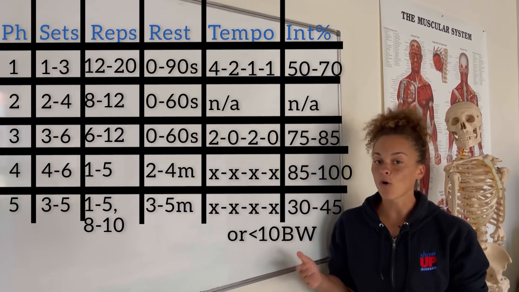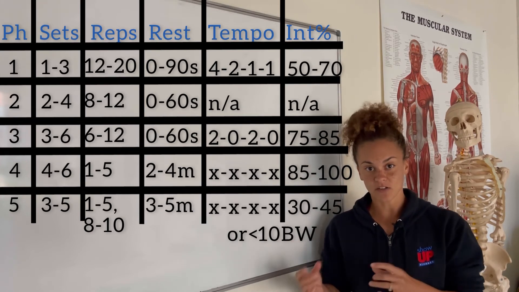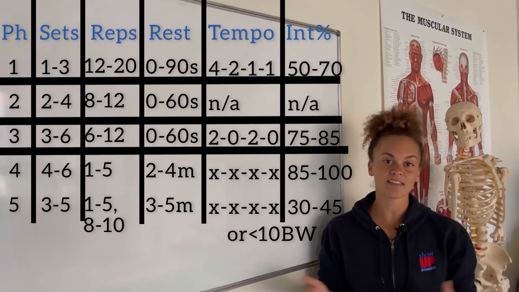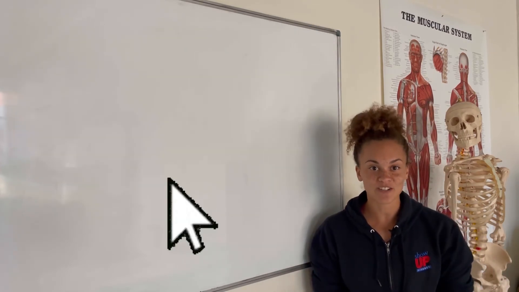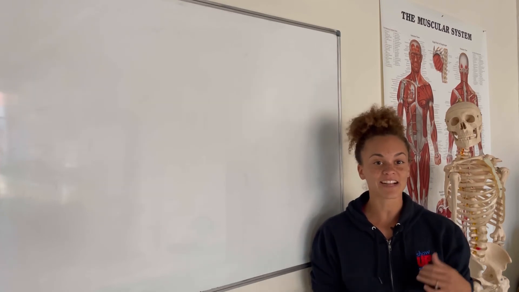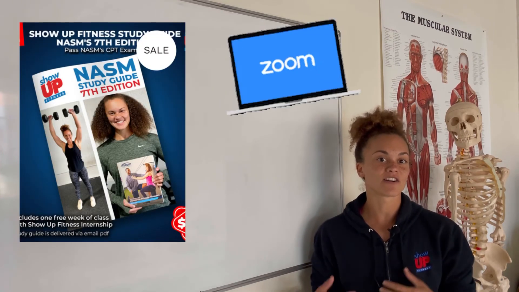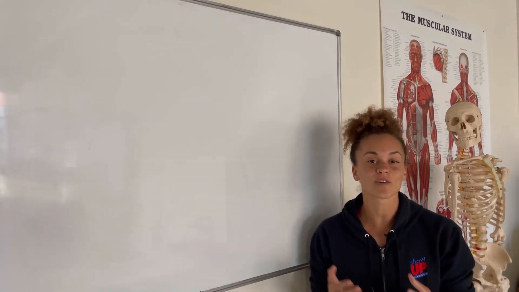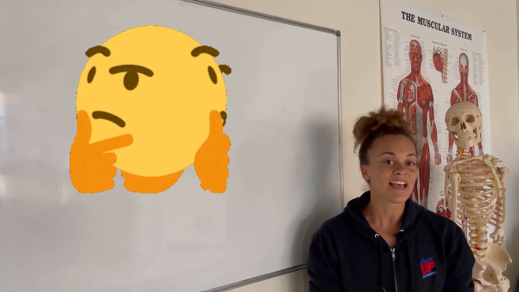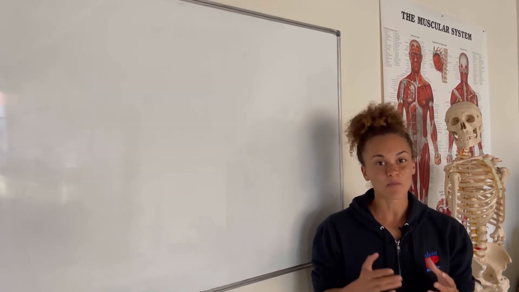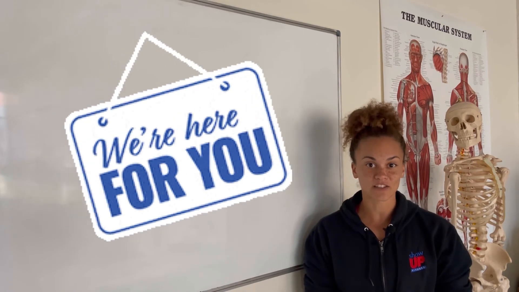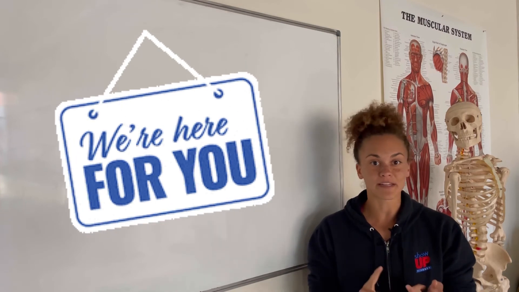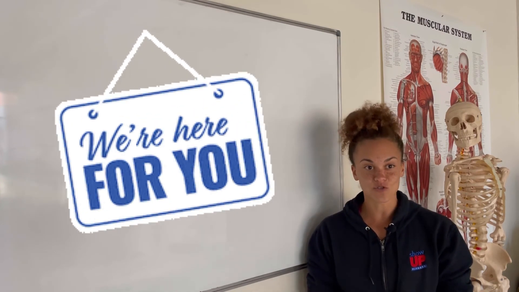So those are some tricks — hopefully it helps you guys memorize the OBT model. This is just a chunk of it. If you're trying to pass the NASM CPT or ACE or any other CPT, subscribe to the channel and get access to our study guide and calls so you can ask questions and better understand how to pass. Once you pass, people are still often confused on how to program — that's why we're here to help you learn everything it takes to become a personal trainer: programming, anatomy, sales, business, nutrition, everything.